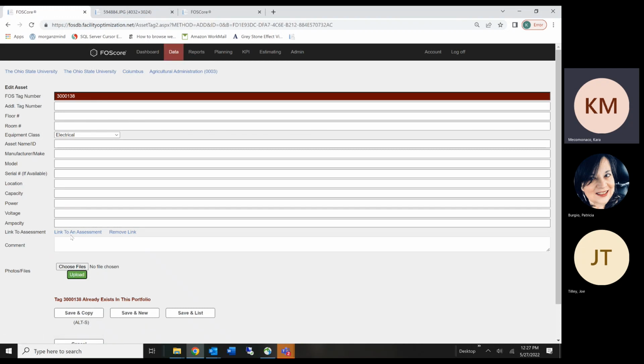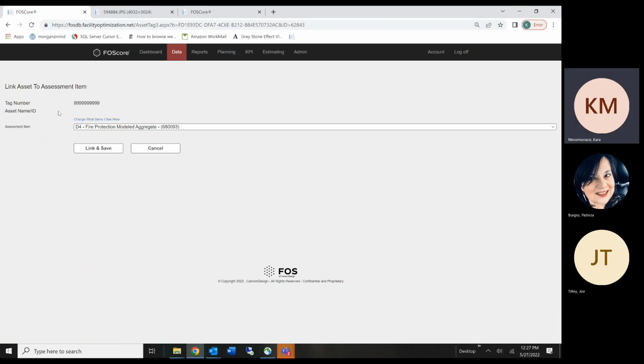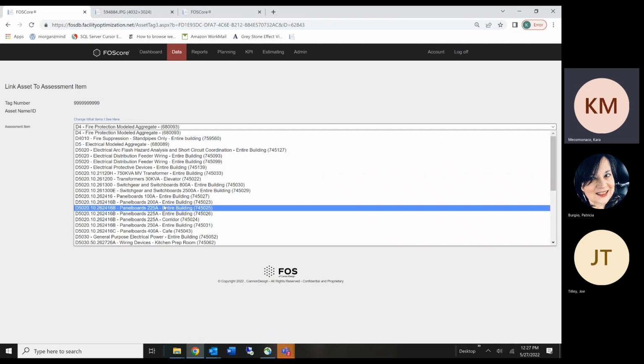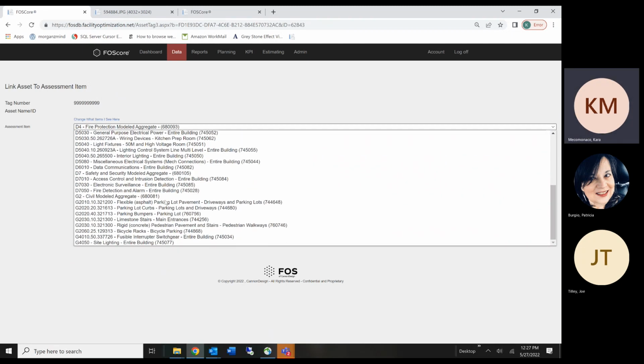To link to an assessment item, you'll just press link to an assessment item. And it gives me this glorious tag number that I just added, and it will show you your assessment items.